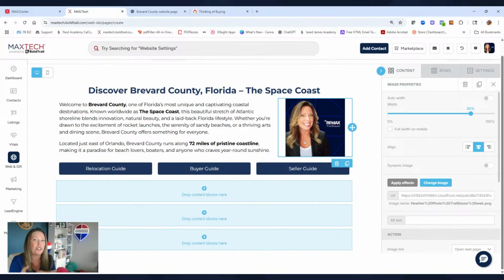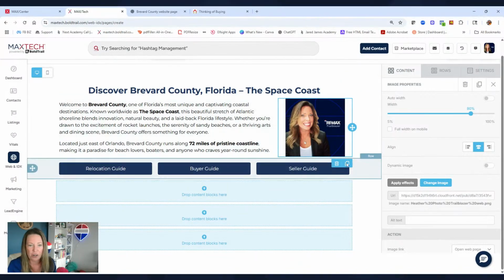So depending on what you're doing, they'll stack that information. So instead of it being tiny on the mobile, you may want to make it full width, because then it'll stack the two. All right, so now I have all these guides and I know I have the links.